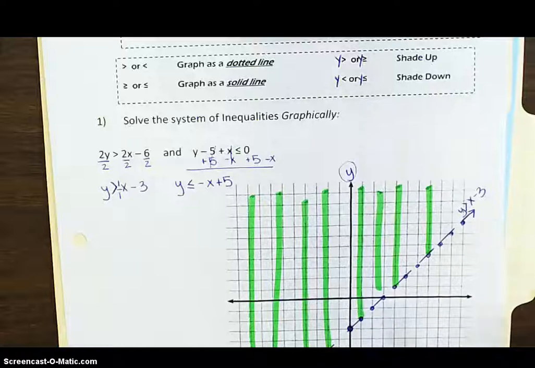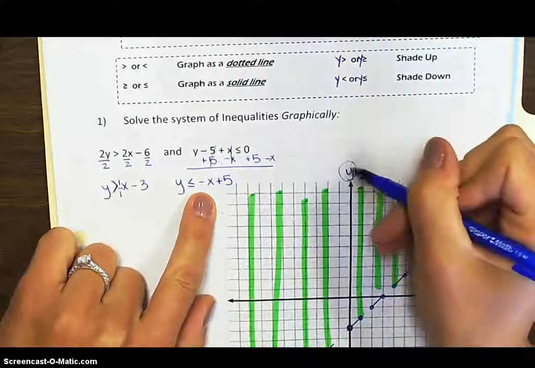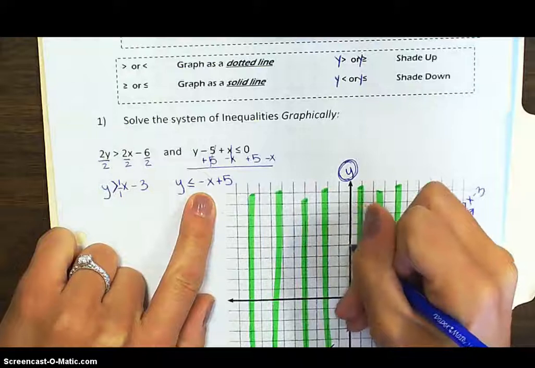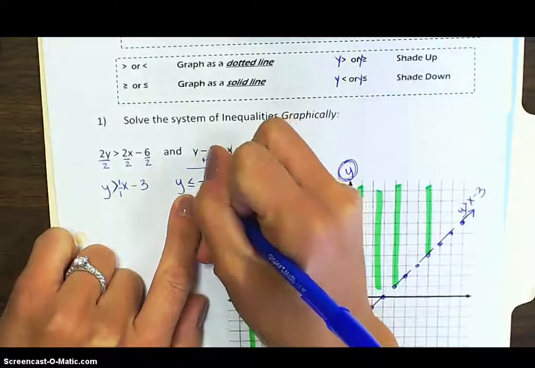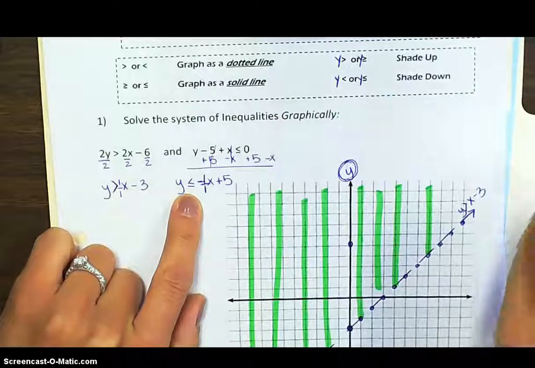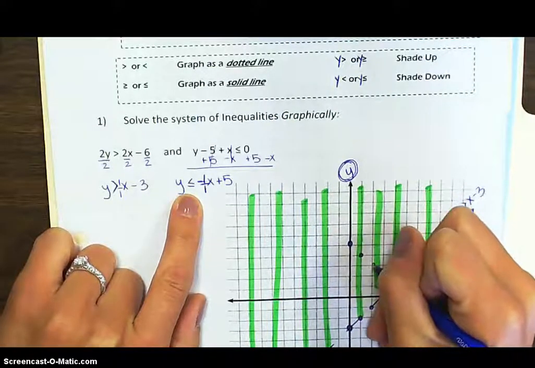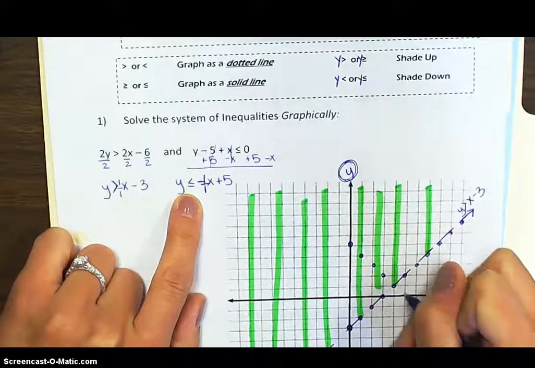Okay, so now I have my first equation graphed. So now I'm going to take a look at my second inequality. Here we're going to start at positive 5. So on my y-axis, I go to 5: 1, 2, 3, 4, 5. And here my slope, there's no number there, so that's really a 1 over 1, but there's a negative. So it's negative 1 over 1. So I'm going to go down 1 to the right 1, down 1 to the right 1, down 1 to the right 1, down 1 to the right 1.